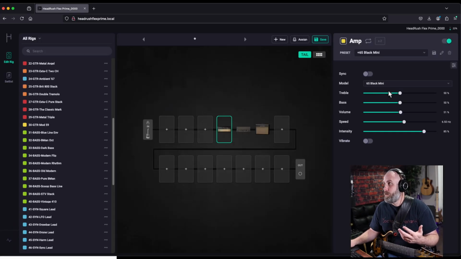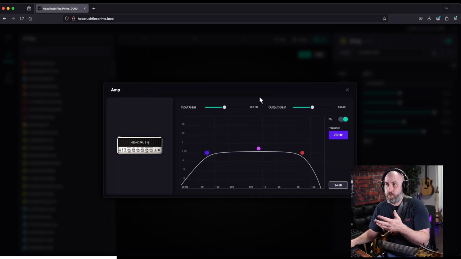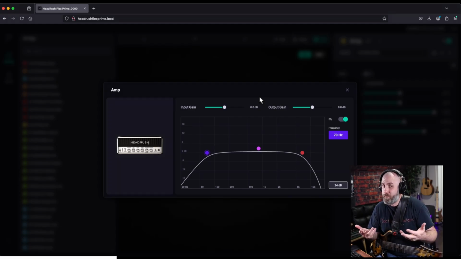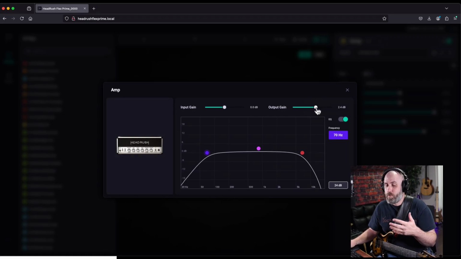Okay, that's fine. But then you say, okay, I want to actually crank this amp all the way to 100. Well, there's not a separate volume that you can now adjust, nor can you add presets to this input and output gain, which maybe that's a good workaround in the future. I'm not sure. But once you've adjusted this gain for one sound, you can't reuse it. You just have that one option and that's it.